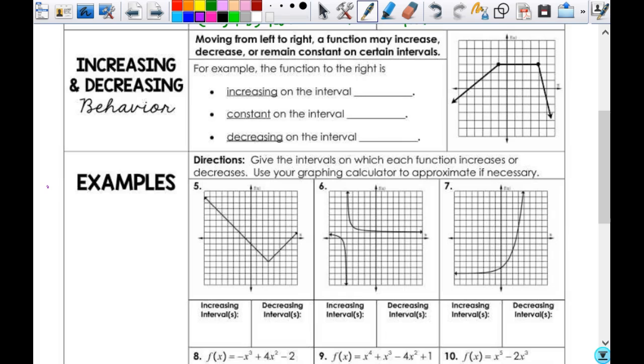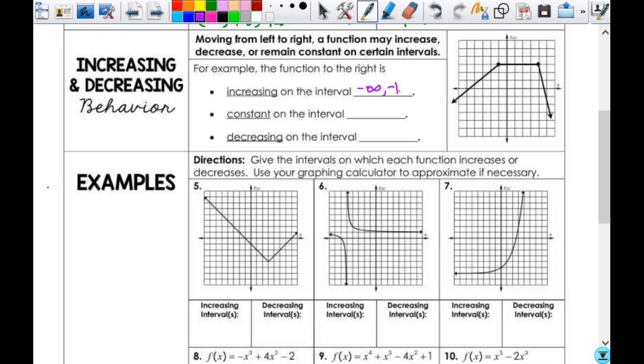So where it says we're moving from left to right, we're moving along the x-axis, looking at what's happening to y. As I move along my x-axis, starting way out here at negative infinity, x is always increasing, and I look at what's happening with y. Well, my y values are doing what right here? Increasing. So as x increases, y increases, right? So starting out at negative infinity, my increasing interval starts at negative infinity. It keeps increasing all the way to here, which is -1.